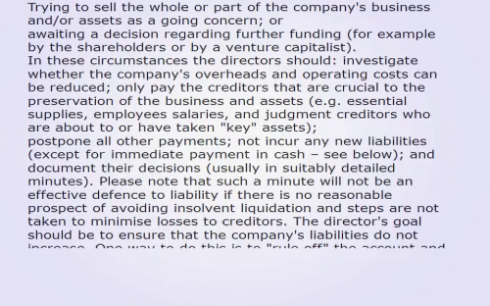Please note that such a minute will not be an effective defense to liability if there is no reasonable prospect of avoiding insolvent liquidation and steps are not taken to minimize losses to creditors. The director's goal should be to ensure that the company's liabilities do not increase. One way to do this is to rule off the account and pay for all further supplies and services on a cash-on-delivery basis.